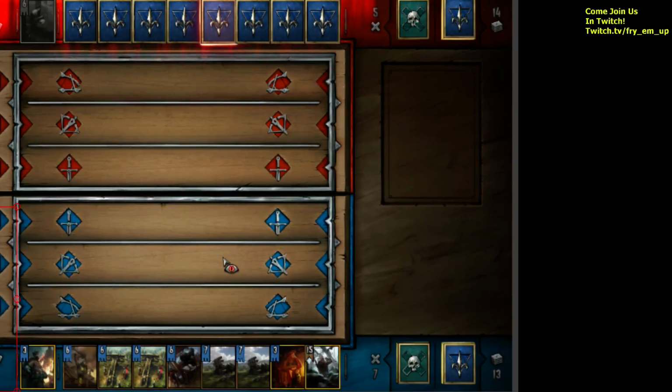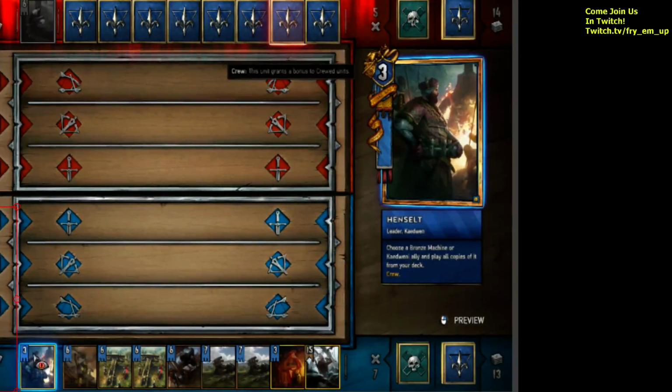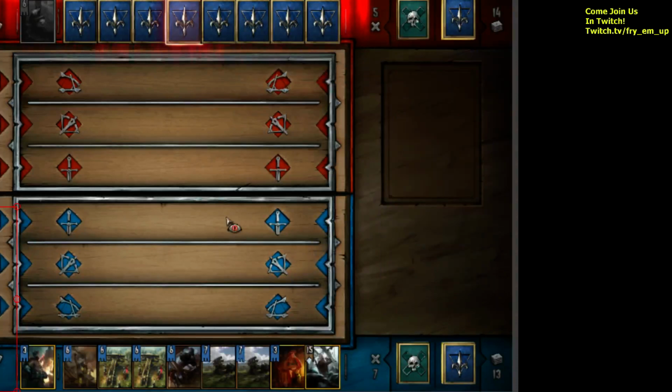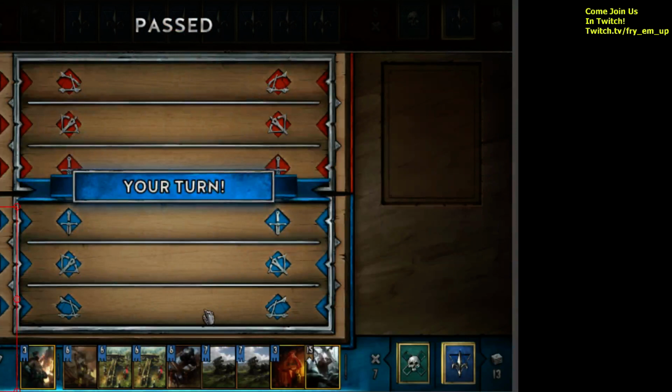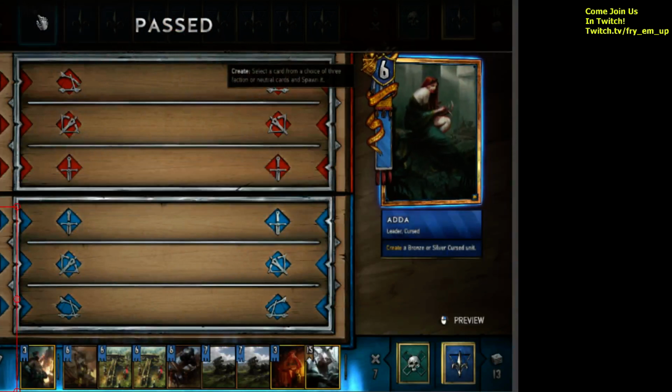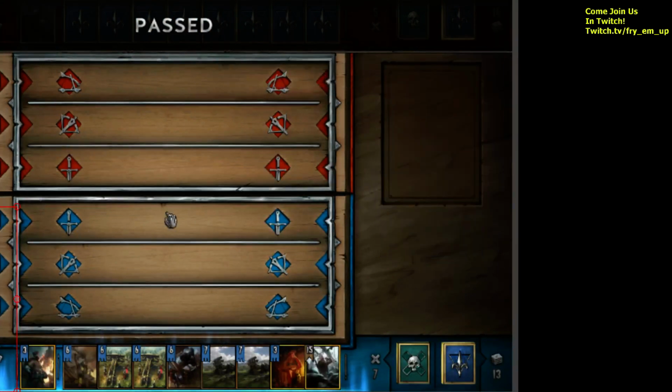Yeah, each leader has a different type of deck that makes it good. This is obviously very good with a lot of machines. Henselt's usually with machines, usually the one we saw before. I don't really know that much about this deck, to be honest. Adda is very uncommonly played. Our opponent did open pass, which is good.